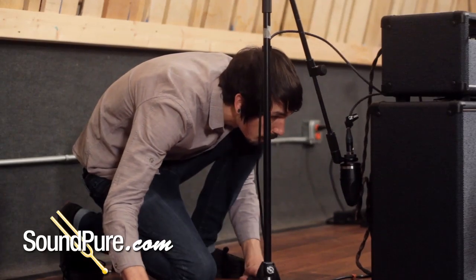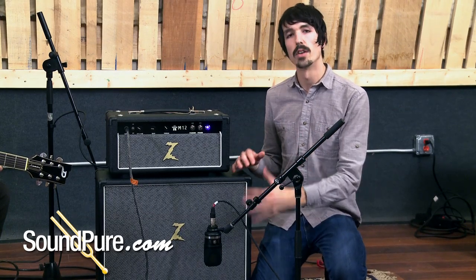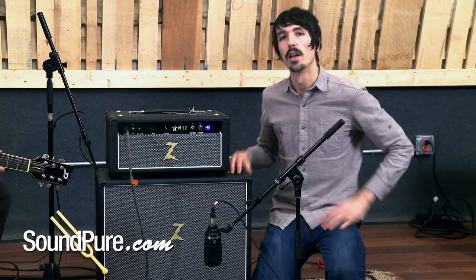Since we're working with an open back cabinet, you could always utilize a front and rear miking relationship to get a little bit more body, a little bit more dimension, a little bit more natural room tone coming from the amp to help fight any of that sterility that would just come from standard front of the amp miking. The only thing you always need to make sure of, though, is that on the rear mic, the phase is reversed. Otherwise, you'll most likely be experiencing some pretty nasty comb filtering or other phase distortions or anomalies.